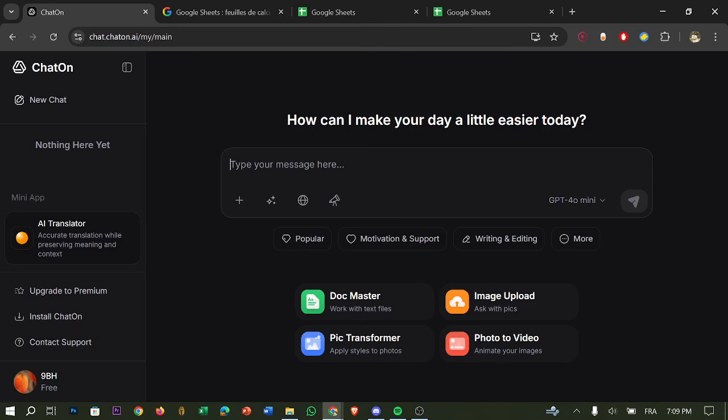So we have the manual workflow, which is the easiest. We have automation tools, which is the most popular, and we have the third method, which is Google Apps Script plus Claude API, which is advanced. Okay, so let's stick to the most popular one, which is the automation tools.